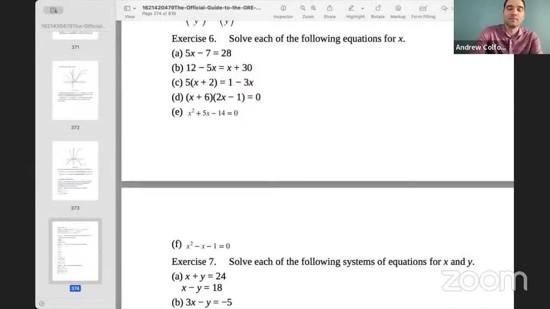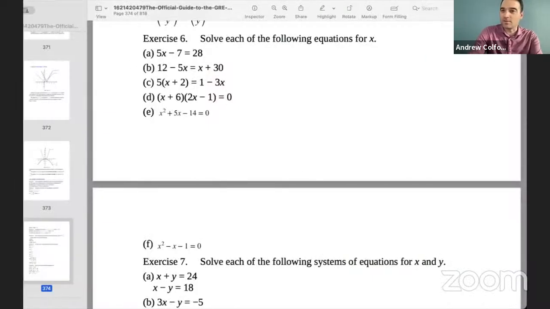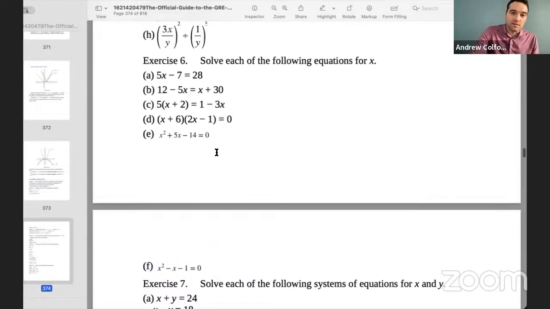Here it is. Oh, you know what? I think I know this question, and it might be a typo, but we'll take a look. So you said 6F, is that right? This one right here. Okay, great. So the instructions are: solve each of the following equations for x. Now, let me start by asking a guiding question. Laru, what kind of equation are we looking at here? What kind of equation follows the form ax squared plus bx plus c?